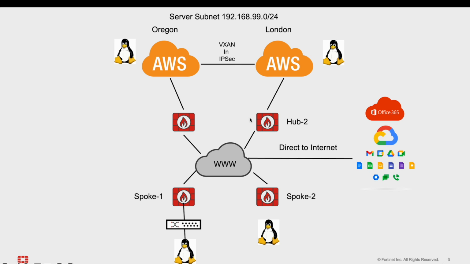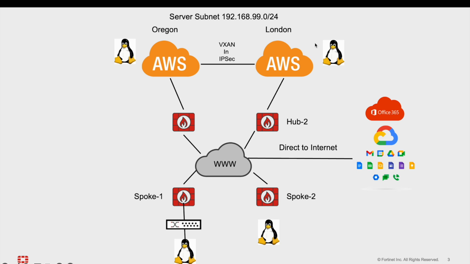Then I've got two hubs. Forgot to label hub 1, but they should be obvious, and they then go into AWS. There's another FortiGate in each one of AWS, and this connectivity here is via IPsec, and then I've got another IPsec tunnel crossing between the US and the UK here, and within that IPsec I've got VXLAN, so that I'm extending the same subnet across the ocean.